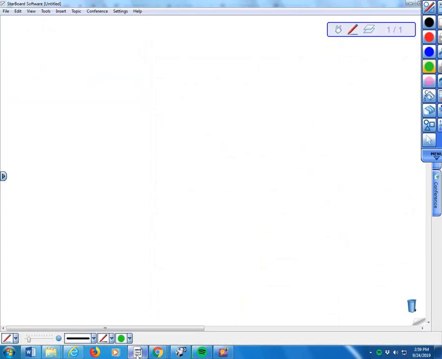Okay, so on to what we're talking about today. At the end of this section, you're going to be able to tell me the equation of a line if I give you a slope and a point that I want that line to go through.